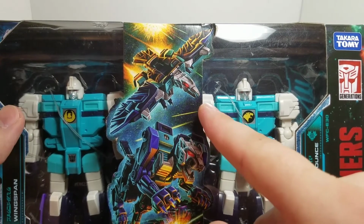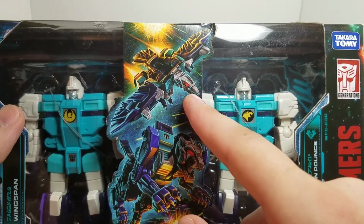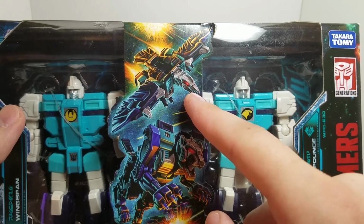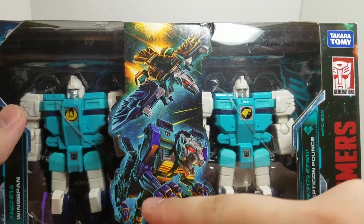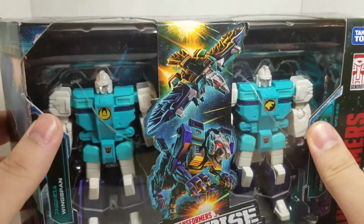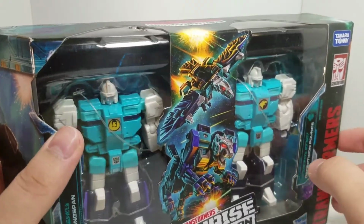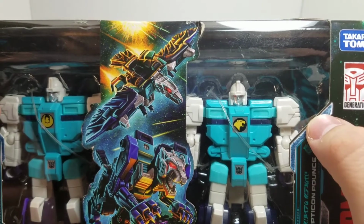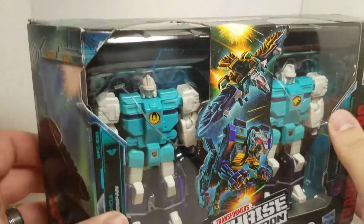The box art here shows Wingspan's Beast Mode turning into a hawk, and then we have Pounce turning into a puma. Cybertronian versions, so they're going to be more mechanical looking than what we usually see on Beast Wars. So that's pretty cool. I like that. I like how there's a little different there. And then we got the Earthrise there on the front.